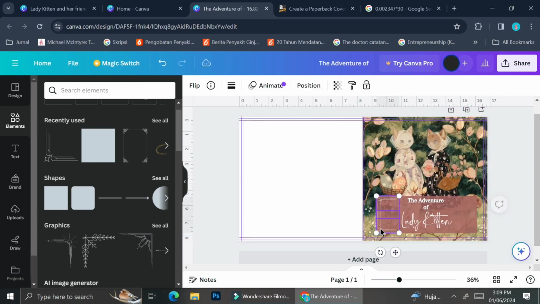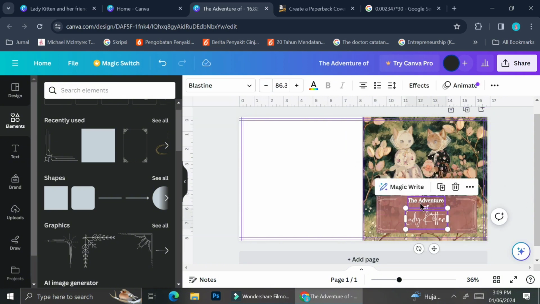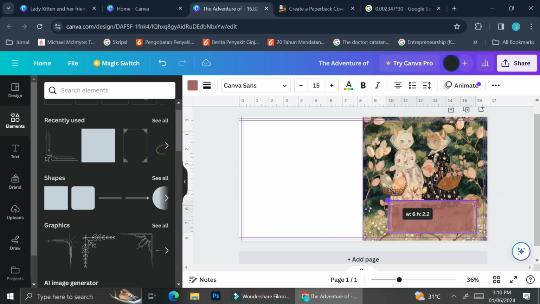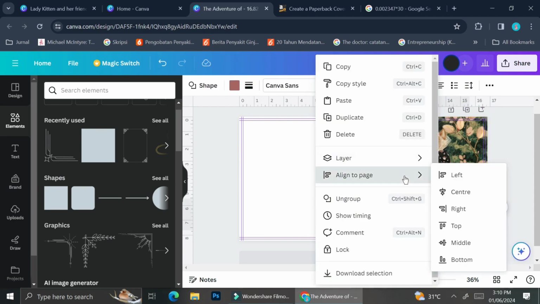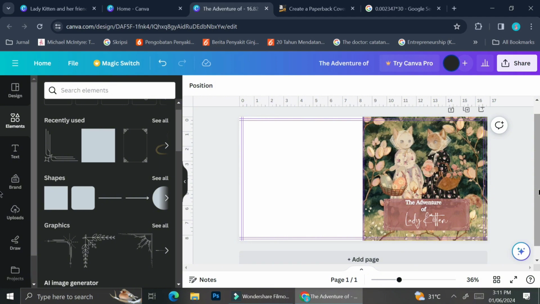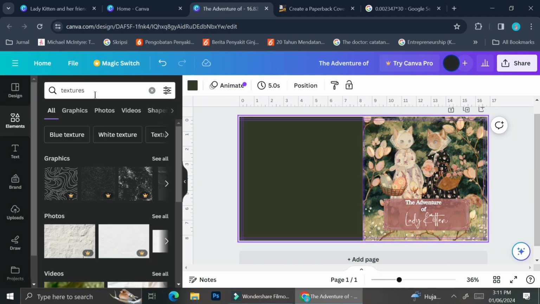After I found the right color, I'm going to duplicate this tiny frame, and then I'm going to make it fit into each corner of my text box so that I don't have to repeat the step from scratch. After that, I just made some adjustments to my text box as well as my title so that it looks better, and then I'm done with my front cover page.